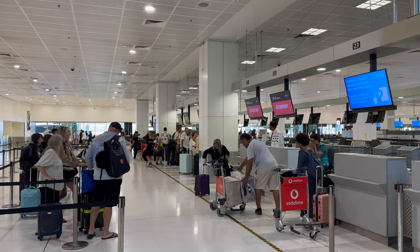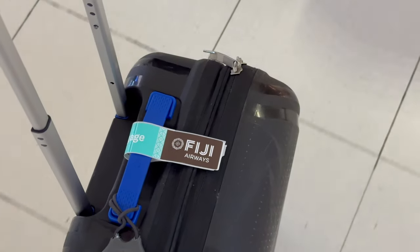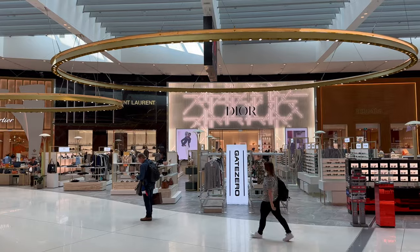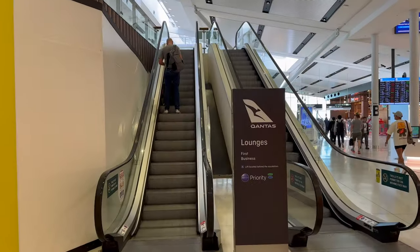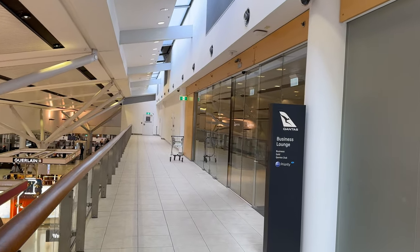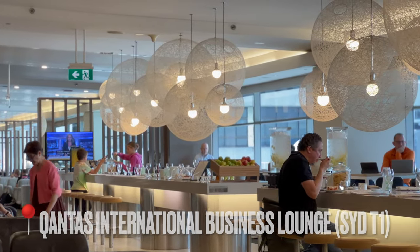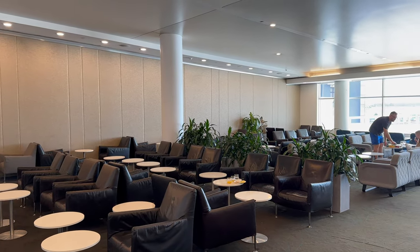We just checked in and dropped our bags. The lady at the check-in counter was really professional — she let us know we could use the fast track security lane, and after security we could use the Qantas International Business Lounge. A lot of check-in agents these days don't bother telling you where the lounge is or inform you about the fast track lane, so that was really appreciated. Fiji Airways is the only OneWorld Connect member at Sydney Airport. If you're flying with them in business you can use the Qantas Business Lounge. If you're a OneWorld Sapphire or Emerald member flying on Fiji Airways economy, lounge access is only granted if you purchase a codeshare flight with your airline — for example, a Qantas Platinum member could only use the lounge if they purchased the Fiji Airways flight through Qantas.